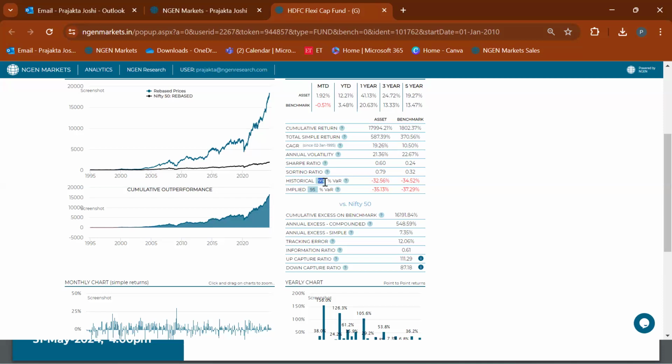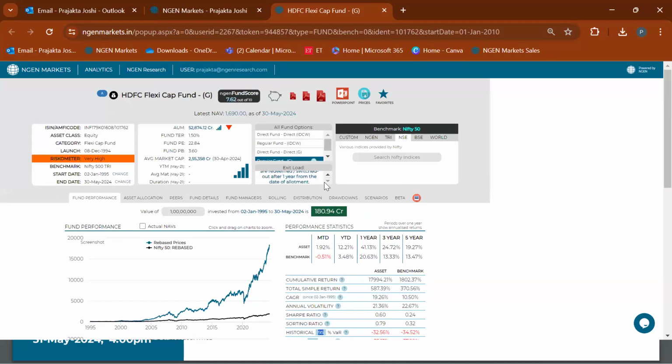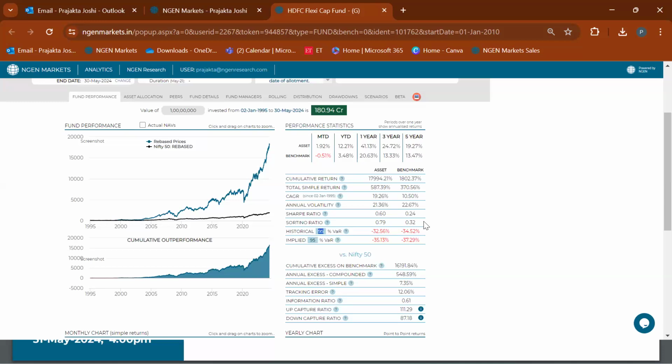On the other hand, if the same amount is invested into the benchmark, it has gone down even worse. It has recorded a loss of negative 34%. That means your fund is slightly better than the benchmark when it comes to downside risk. In other words, if 100 rupees is simultaneously invested in the fund, which is the HDFC Flexi Cap, and the benchmark, which happens to be, in this case, Nifty 50, then 32 rupees is going to be the capital that will be eroded, right?